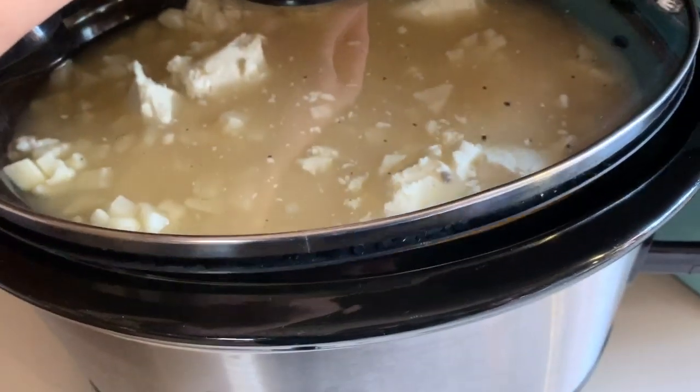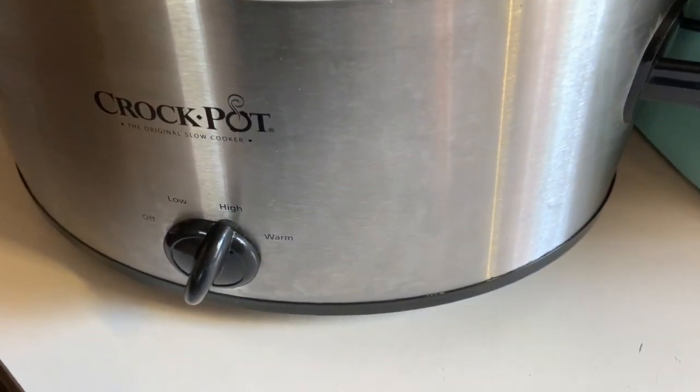All you're going to do is mix all these items up, put the lid on, and simply cook this on high for about six hours. So if you put it on around noon, you're going to be eating around six or seven o'clock in the evening, which works for most folks. If you want a slower cook because you're going to be gone longer, put it on low. About an hour before eating, mix it up again, stir it, make sure everything looks good, and add a little more salt and pepper. That's also where I added that extra can of cream of mushroom. Then switch it to low — dinner is going to be served very shortly.